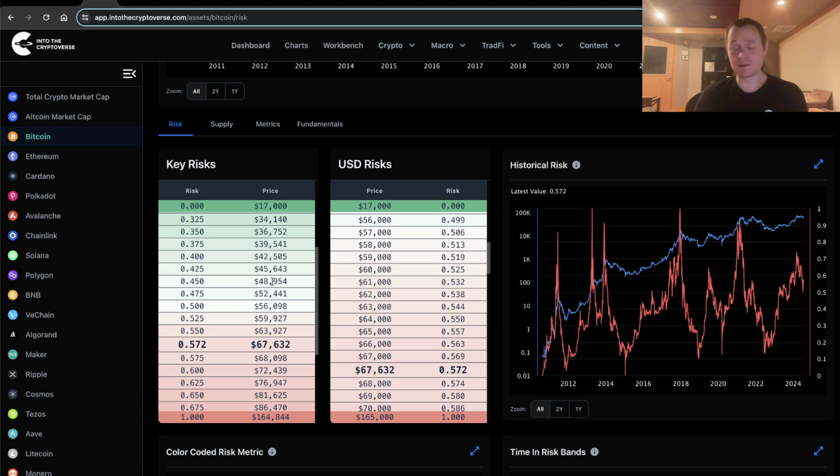Because while we want to believe that everyone's here for the fundamentals and for the tech, that's a lie for most people, right? People are here because the price goes up. If the price were to just start dropping for the next 2 years, I imagine people would leave. If the price were to go up for the next 2 years, a lot more people would come into the Cryptoverse. So at the end of the day, everyone's here to make money. Because when people stop making money, they tune out.